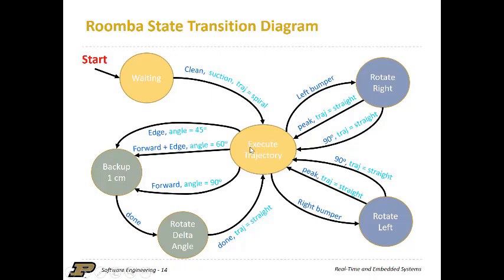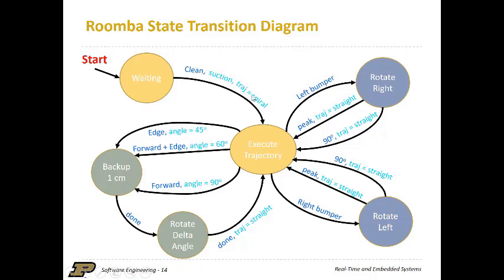And it's going to be spiraling. And that's all it's going to do, sit there and spiral in this growing spiral as it closes around the room, and then bam, it runs into the wall. Okay, now as soon as you hit the wall, suppose that triggers the left bumper, which is the event that causes a transition from execute trajectory into, if it's the left bumper, we want to rotate right. Okay, so the left bumper is the event. We're into rotate right mode, so we start to rotate. Now remember, it's looking at a sensor while it's rotating. So this is still looping, and it's waiting to either see a peak, in which case it's going to stop rotating and move into the execute trajectory, and it sets as an output, if the peak event is detected, the trajectory gets set to straight.